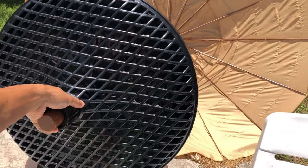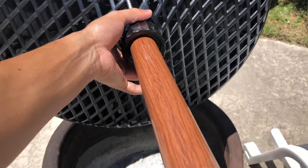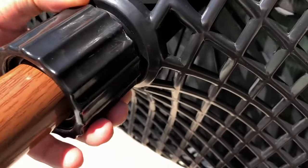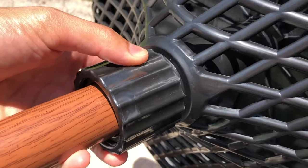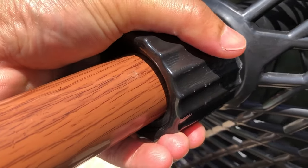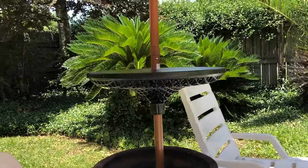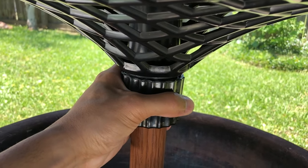Mine is about 1.49 inches, so I'm going to go ahead and slide the table onto the shaft. At this point I have the correct adapter on and the locking collar over it, and I leave it just snug — loose enough so I can adjust it up and down but not too tight to where it gets stuck. Once you have it in the position that you like, you can go ahead and turn it clockwise to lock it in place and it will stay in place. You can definitely adjust this umbrella table up or down according to whatever height you desire.